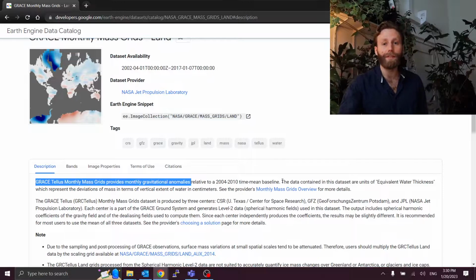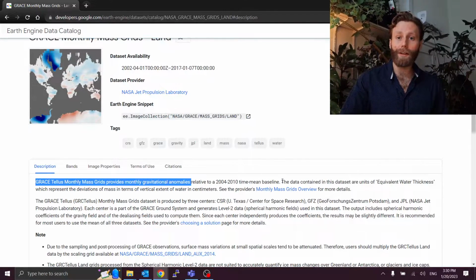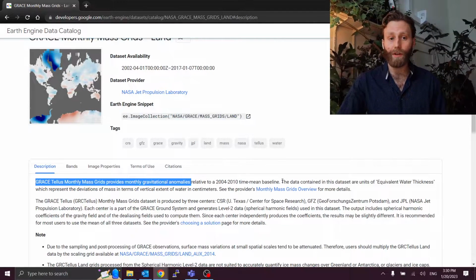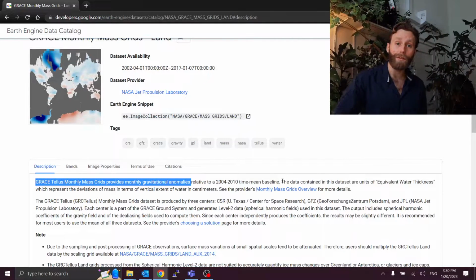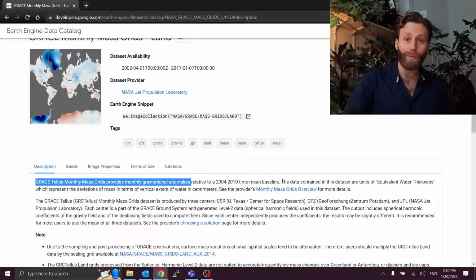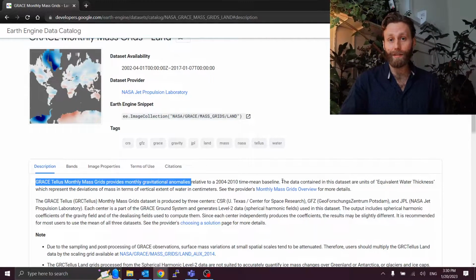This allows us to see the changes in water storage through time, as influxes and changes in water storage are, at least on land, one of the main reasons for changes in gravitational anomalies, which are a response to changes in mass on land. So when there is more water, groundwater, surface water, on a piece of land, it will have a greater gravitational pull than when it has less groundwater, less glaciers, less soil moisture.